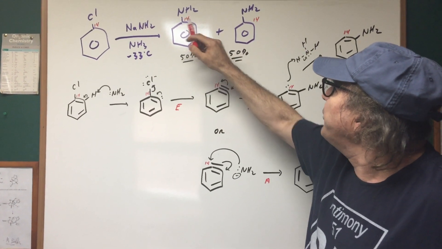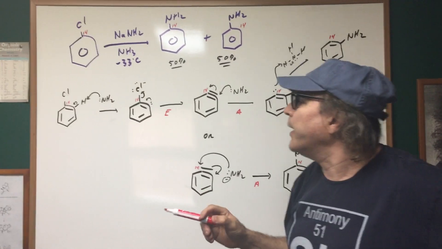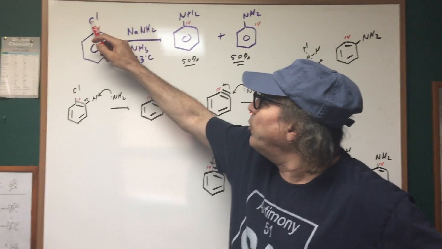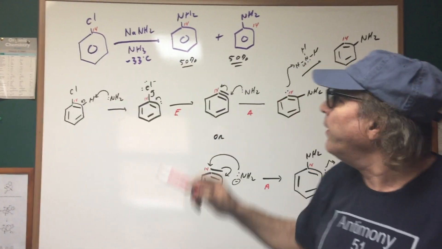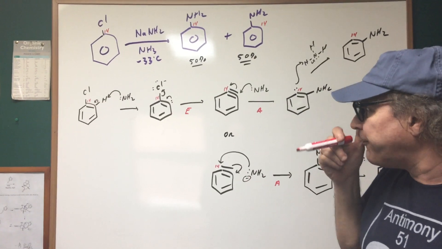Here it's NH2. But if you look here, we only get 50%. The NH2 also goes to the adjacent carbon. So we're going to form two products. We're going to put the NH2 here and the NH2 here. So it's going to be put on two spots. How could this be justified?